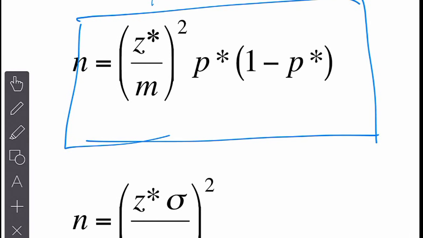So everything on the right side is given either from past information or, if you have no past information, you let your p star be 50%. Okay, so even if you have no information, you just go in between, go midway, right? We're used to that. Our best guess usually is right in the middle. So let's just go right in the middle of all the possibilities between 0 and 1 for p, the true proportion that I want to estimate. And let's just use 50%. So I'm going to use that.